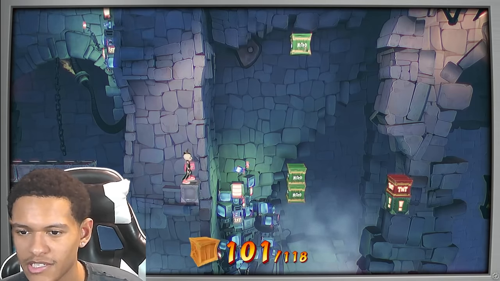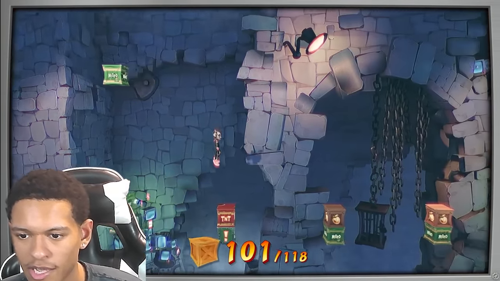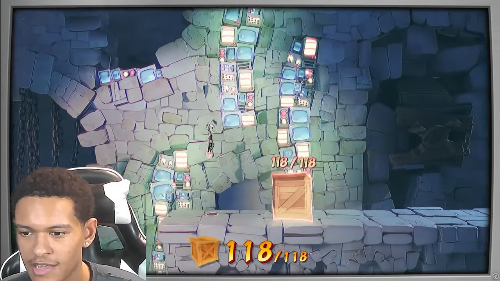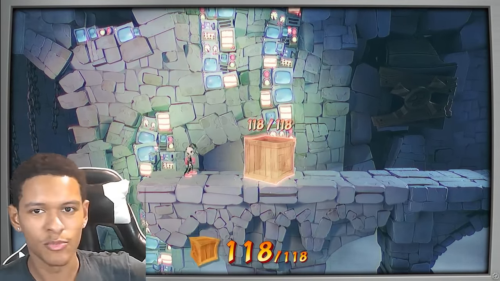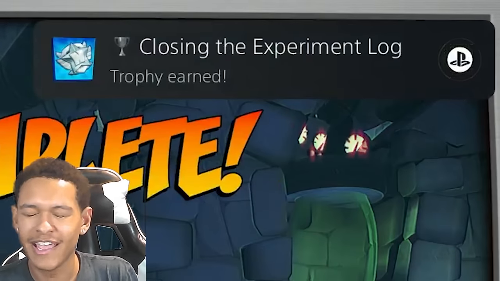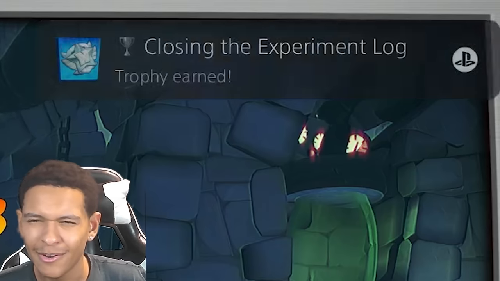Okay, so this is the last part. As long as I don't sell right here on these jumps, and it's done. Oh, I almost threw my controller. It's done. Just walk into here, get my... There it is. Closing the experiment log. Thank you, man. This wasn't such a hard trophy. It was a little bit challenging, though.